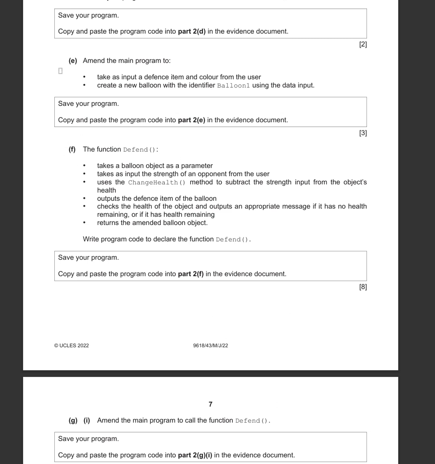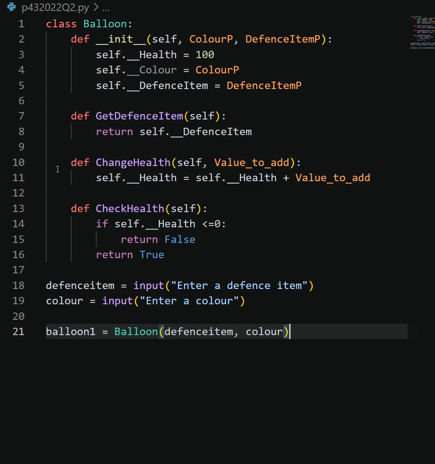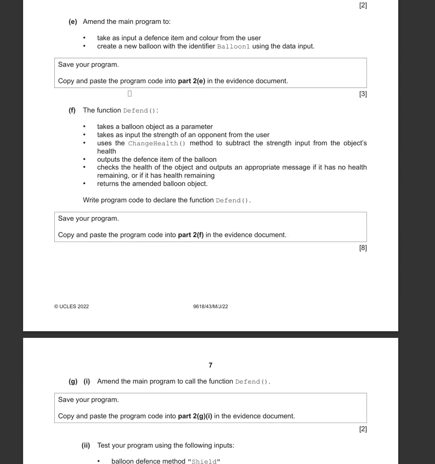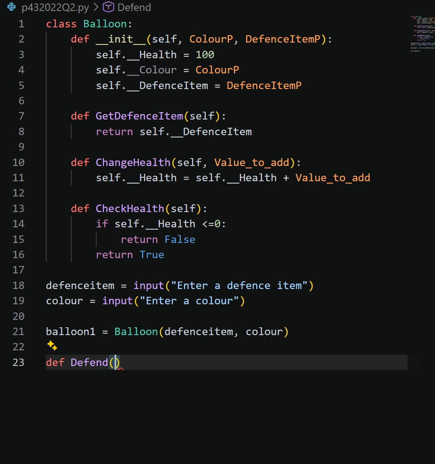So first let's write the function defend. It said it's gonna take a balloon object as parameter. So let's take balloon object as parameter.